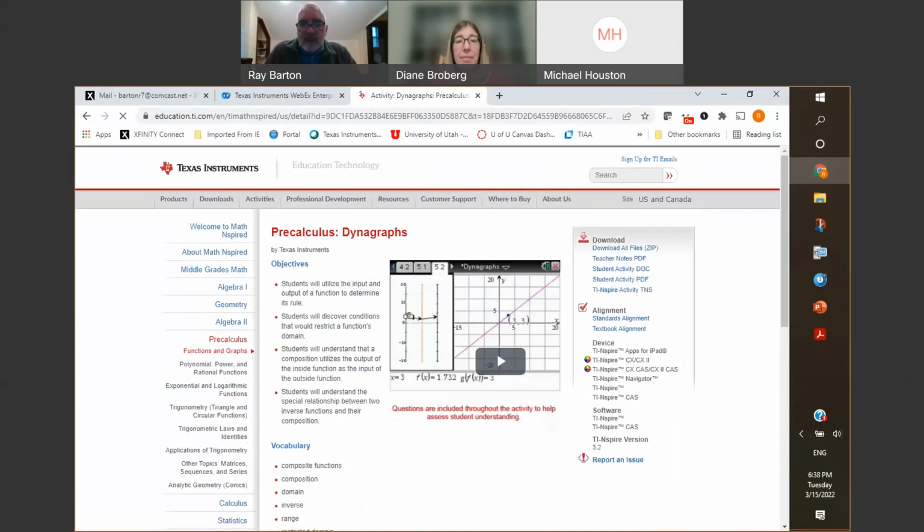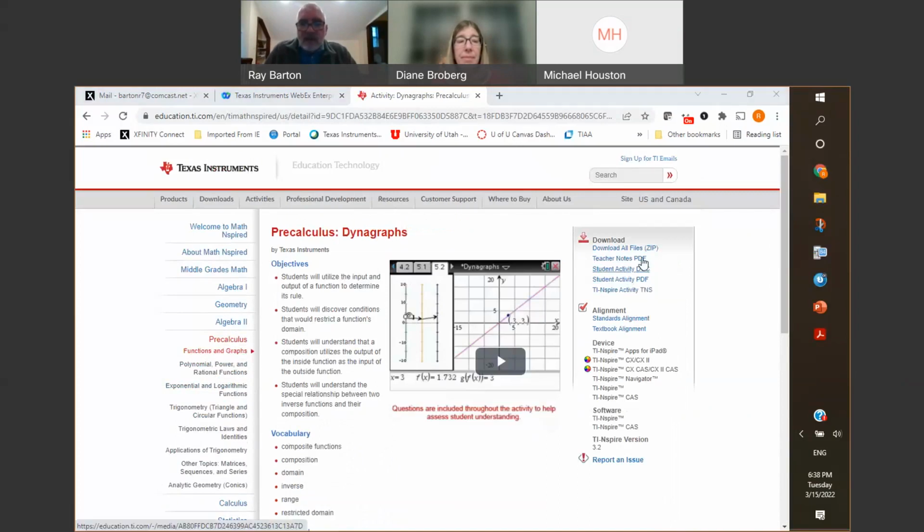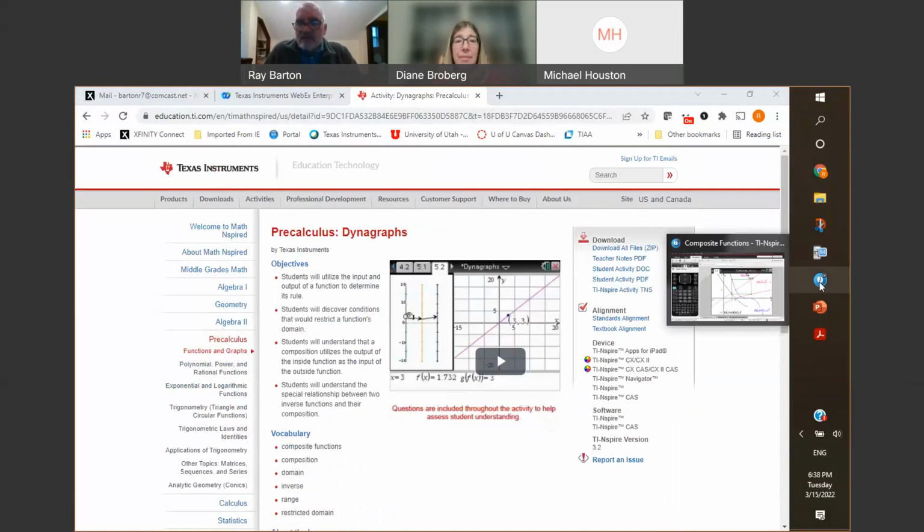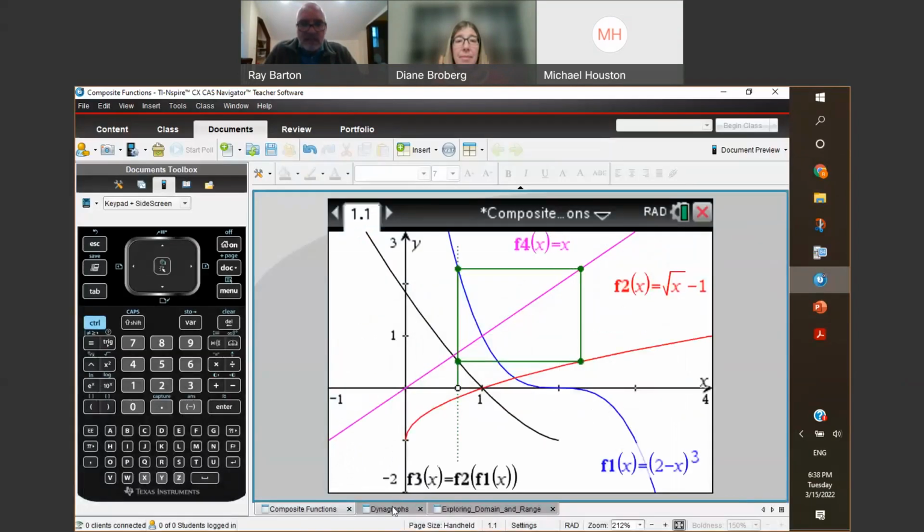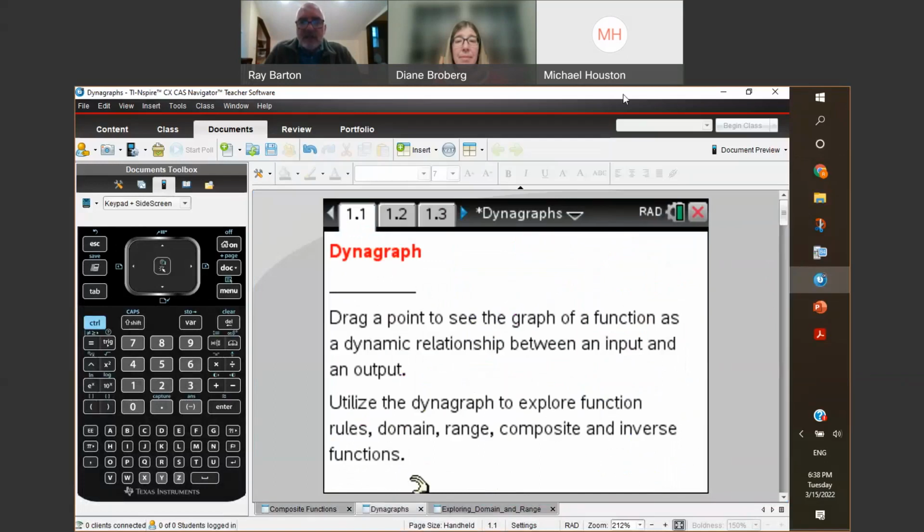In the right-hand margin, you can download all the files in a zip. There's a teacher notes, a blackline student activity, and the TNS document. Now let me show you what the dynagraph document looks like, if you upload it.